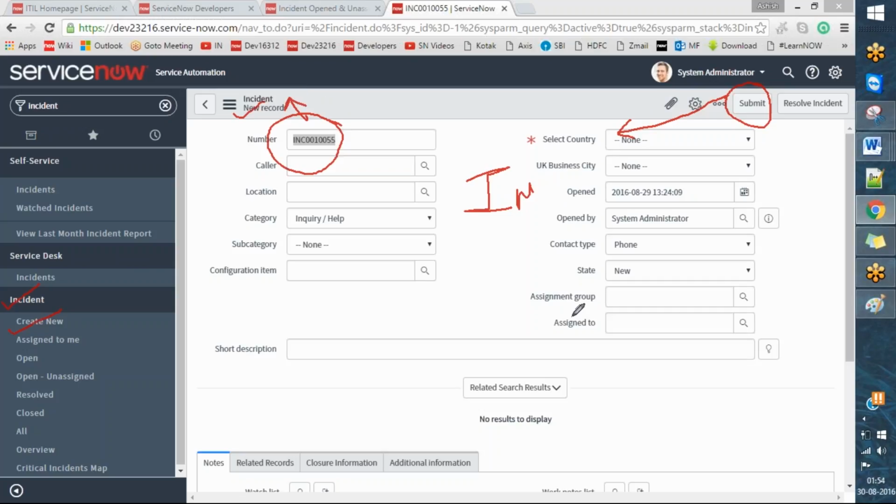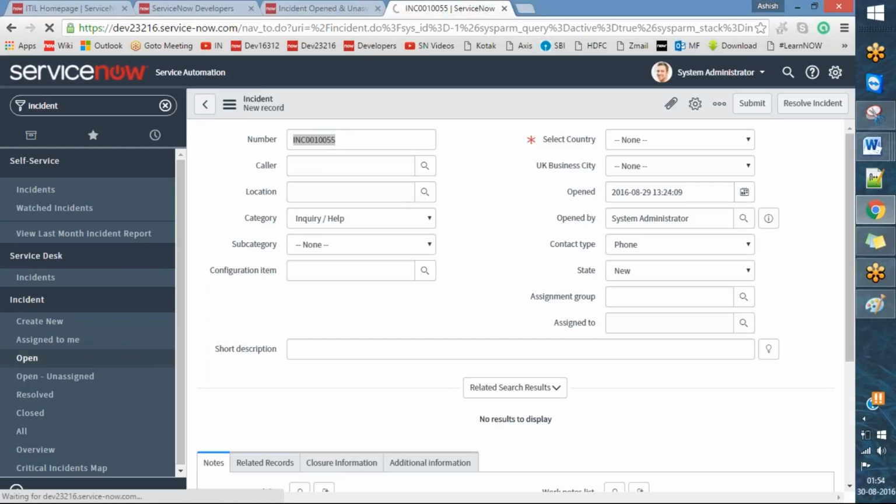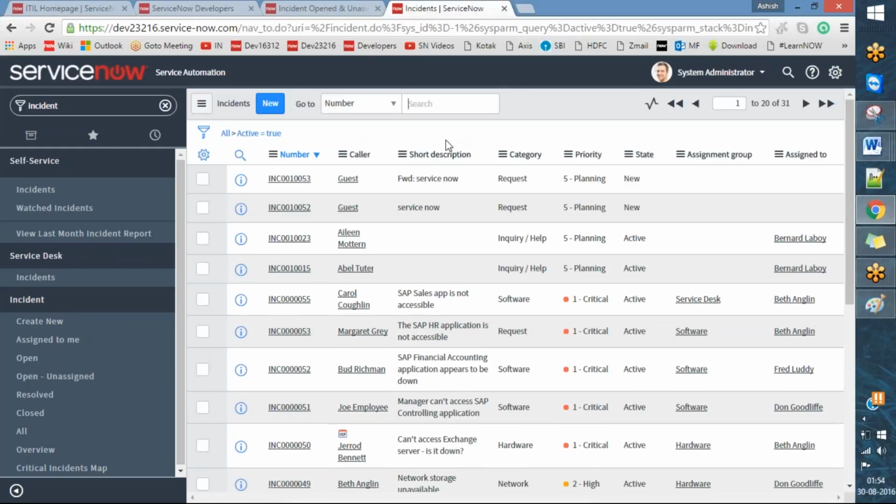Correct? But if I am opening an existing incident, you can only update it, right? Does that make sense for you? Do you want any other explanation? No. Okay.